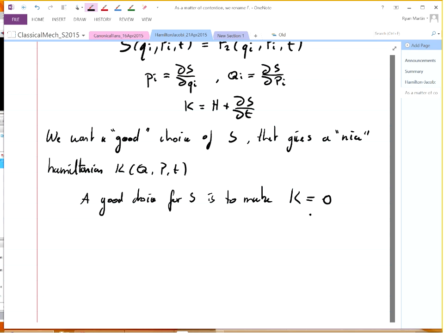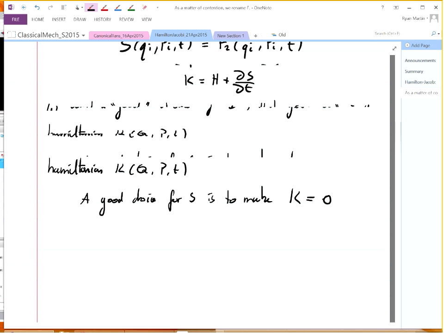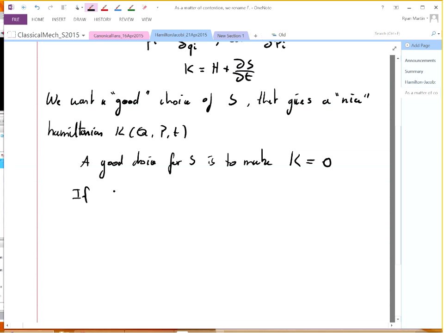All right? It's a legitimate choice, right? There must be some value of the transformation S such that when I do the transformed equations, the transformed Hamiltonian is equal to 0. If the transformed Hamiltonian K is equal to 0, then all the coordinates are cyclic because none of the coordinates appear in the transformed Hamiltonian. So it actually does have that very nice property. So if K is equal to 0, and we'll figure out how to find S so that that's true, let's assume that we can.